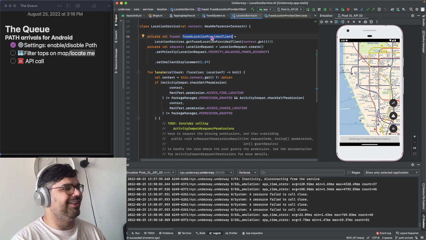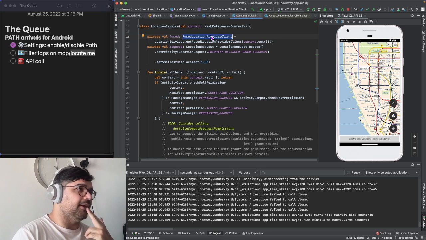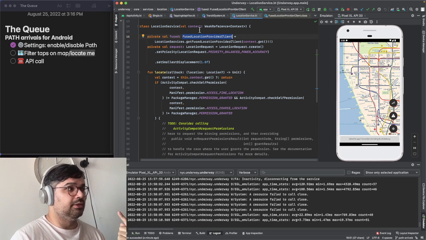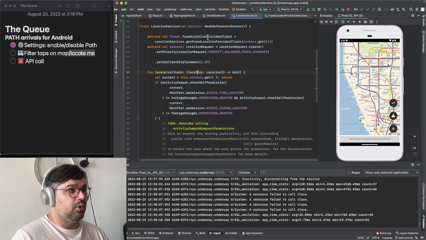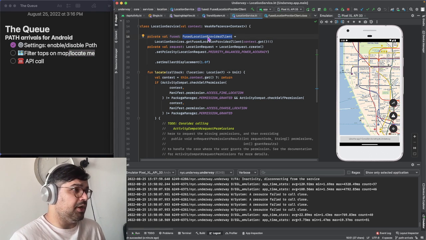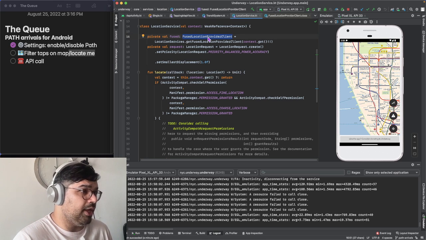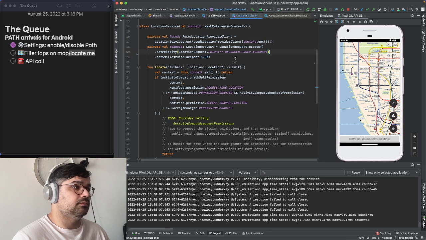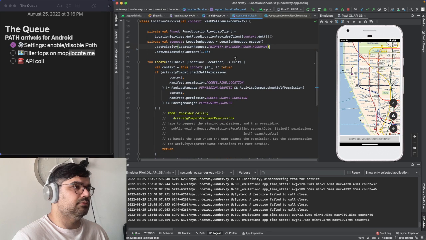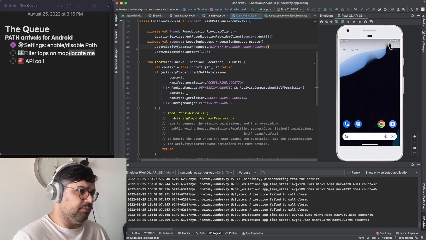So I guess there's two things. We can go forward with the implementation and kind of hope it works, or perhaps we need to debug what's going on with our locate me. Perhaps we should put some breakpoints.